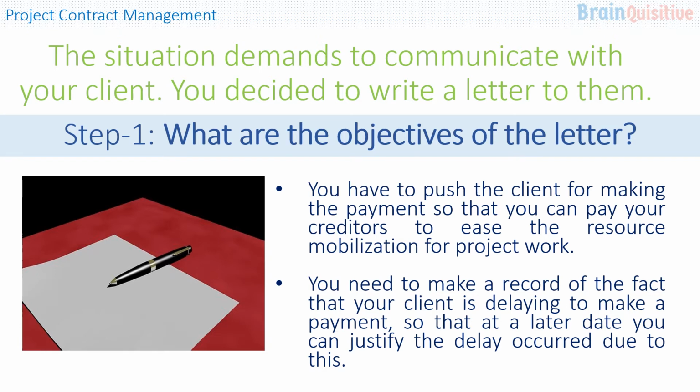First, you have to push the client to make the payment so that you can pay your creditors, that is your sub-vendors for supply of materials and the workforce, to ease the resource mobilization for project work. And second, you need to make a record of the fact that your client is delaying the payment so that at a later date you can justify the delay that occurred due to this reason.